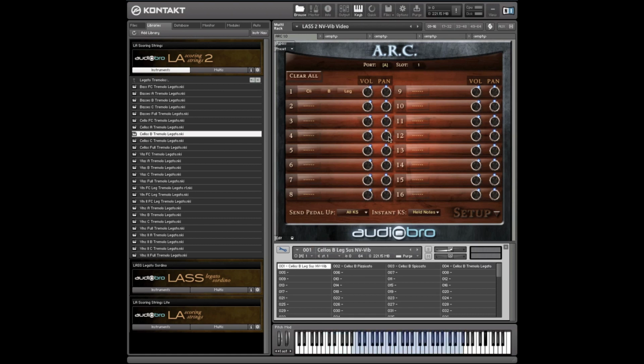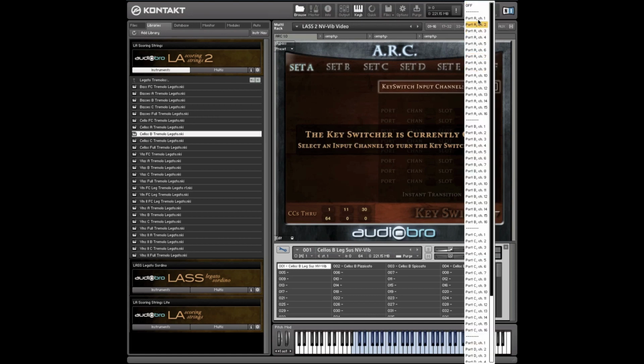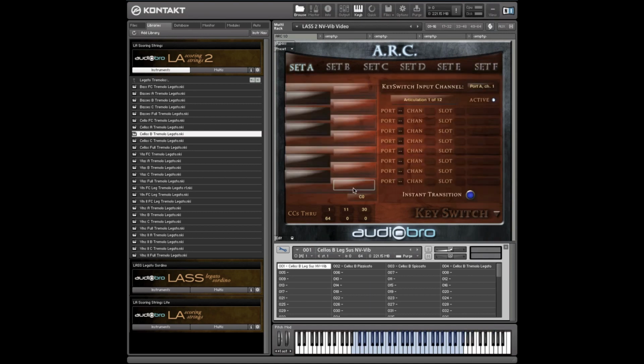Now all we have to do is go to our key switch page and select MIDI channel 1. Because we're doing the instrument banks, we'll choose A1. I have the bottom key set to C0, so let's put this one here. Legatos, pizzicatos, spiccatos, tremolos. So now, when I key switch on the different notes, I can trigger different patch changes. Here we have a legato, pizzicato, spiccato, and tremolos.